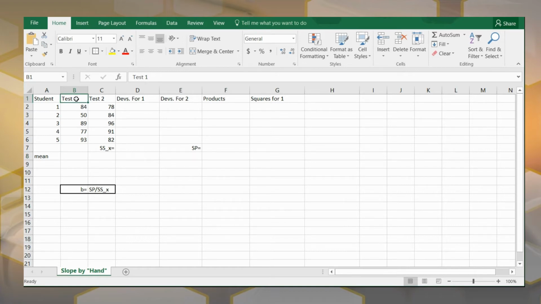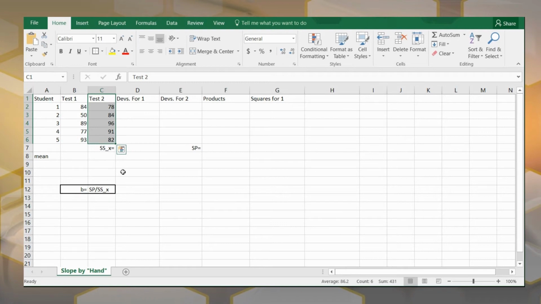So if test 1 is our midterm and test 2 is our final, we want to predict forward, not backward. So we're going to say test 1 predicts test 2. Test 1 is our predictor variable and test 2 is our outcome variable. So test 1 is going to be our x variable and test 2 is our y variable. In this case, it wouldn't make sense to reverse this. It wouldn't make sense to say test 2 predicts test 1. It only makes sense in this case that test 1 predicts test 2.